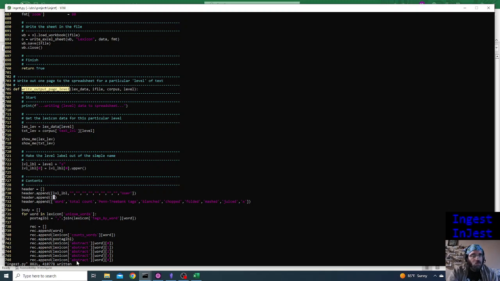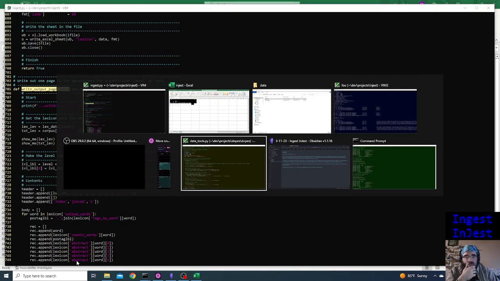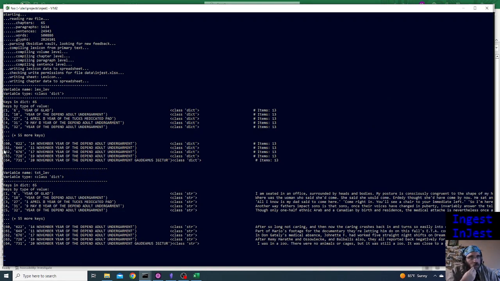Okay, and then we would say this will be index. Let's see. So the index of these things is a tuple: chapter number, starting page, name of chapter.